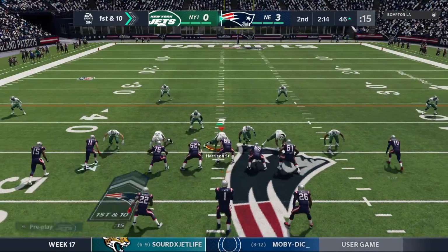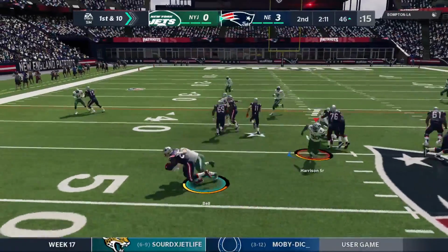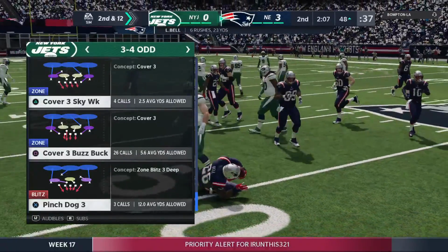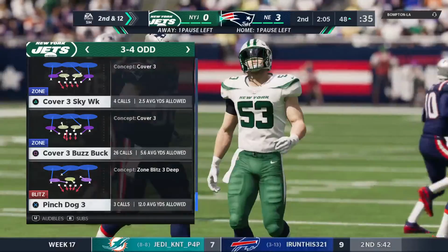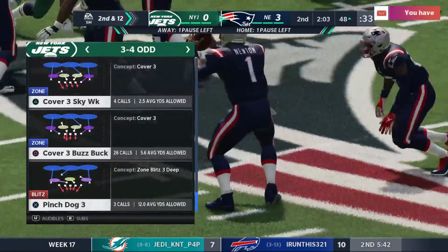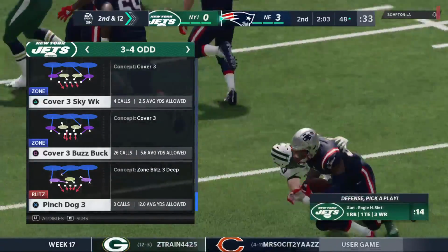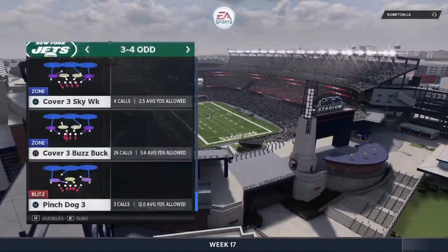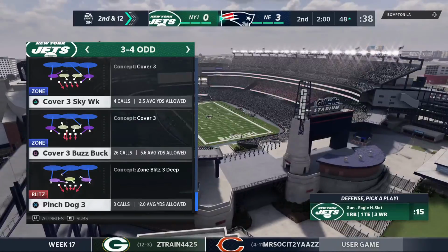So in Jet territory now. Here's first and 10 at the 46. Now Bell stopped up behind the line as he's going to wind up losing a couple here. Blake Cashman on the tackle. It's a loss of 2. Brings up second and 12 at the 40. Second quarter, 2 minutes remain. 3-0 our score.